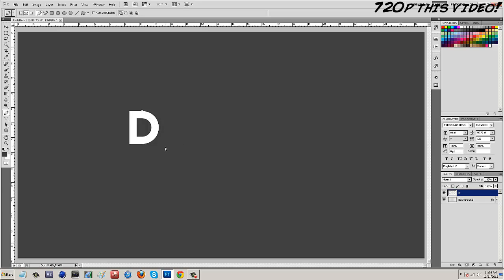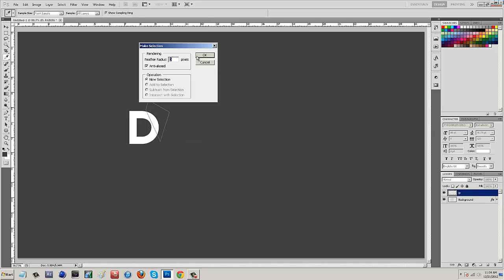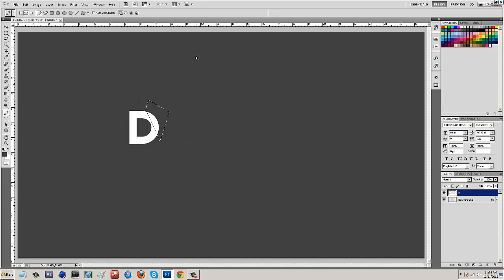If you don't want to, though, you can obviously just click wherever you want and make that dash. So I'm going to start right about here on the D, and I'm going to cut down right here. That's a little much. Maybe right there. Yeah, okay. And basically, we're just going to hover around. Make sure that you don't go through the D. You're going to want to go all the way around after you make that initial slash. Now, right-click, say Make Selection, say OK, and then all you have to do is press Delete, and it's that easy. So now we have that in the D.